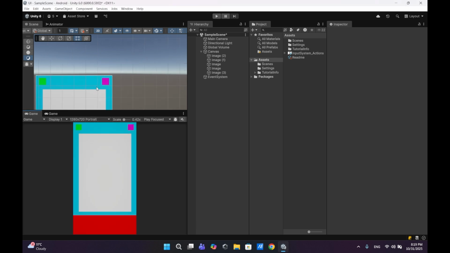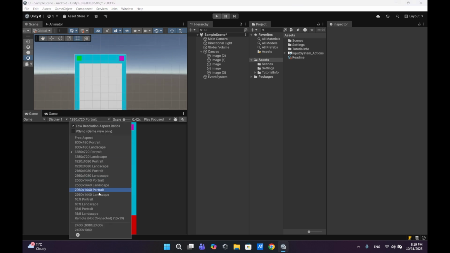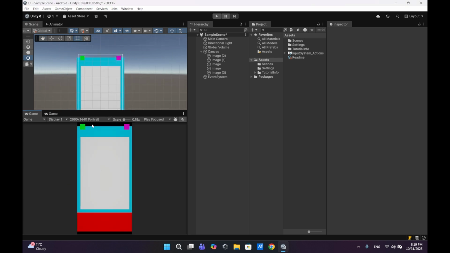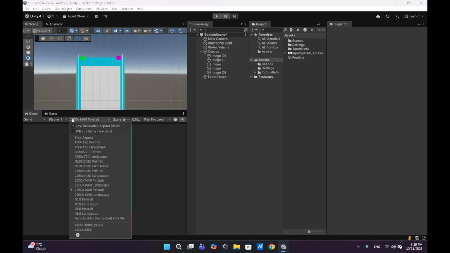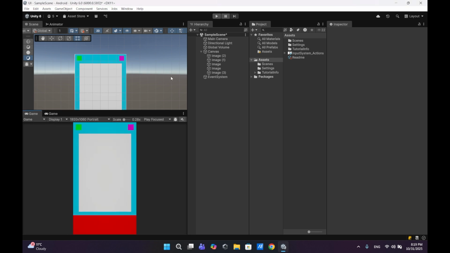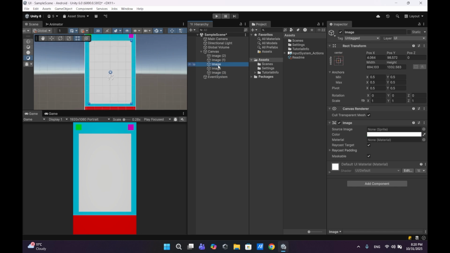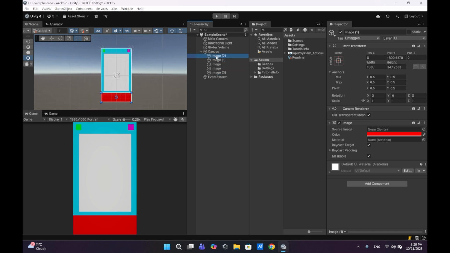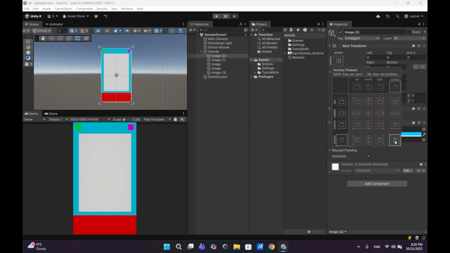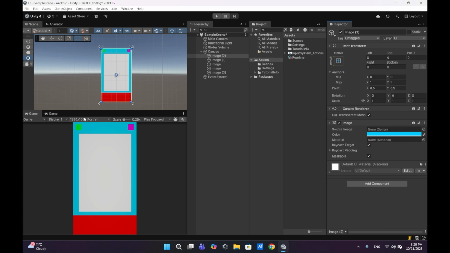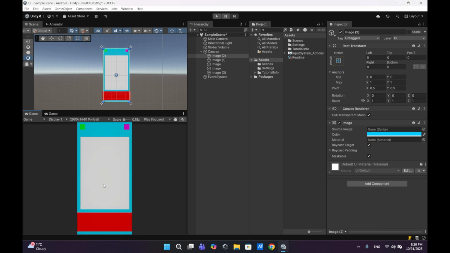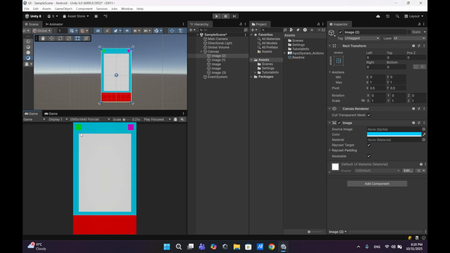Okay, all set. Now, as you can see, we have a problem on the blue area again. We lose the area in here and here. Okay, let's go back to our reference and I'm going to select the blue area. Here we go. That's the white and that's the blue. Because it's an all area and it's going to be full, I'm going to set it on stretch on the blue area. And now everything is set and you have to check it again. There we go. Here, here, and here.